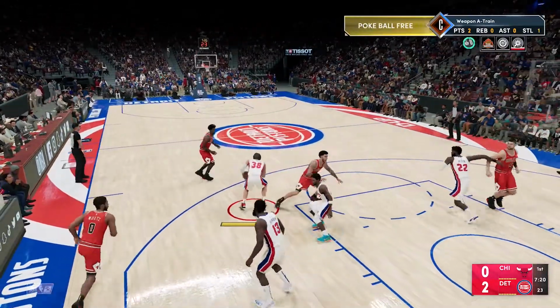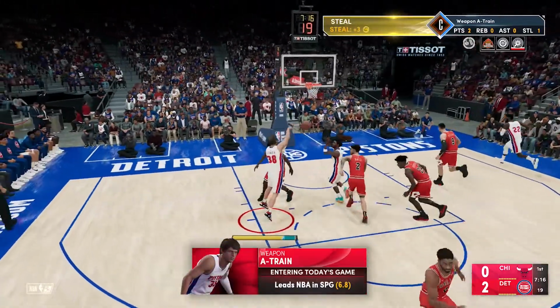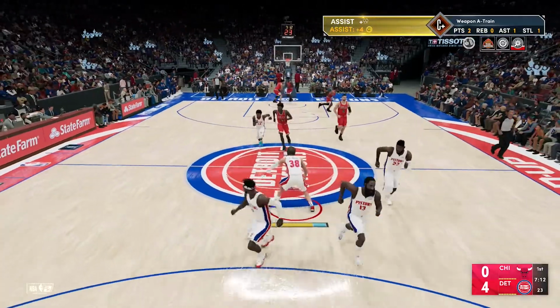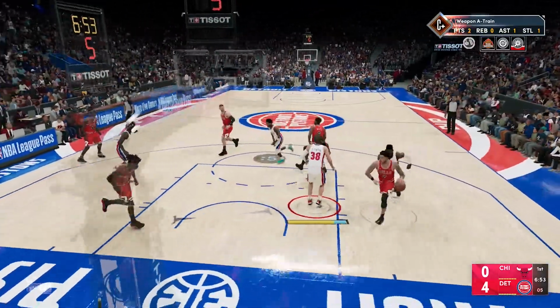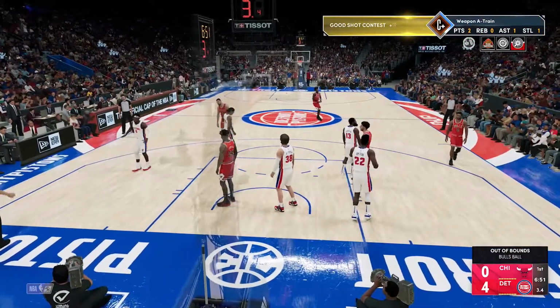Drive the lane. There we go. There's the drive from him. Lovely work from us at the steal. Go Irving. Shoot that. There we go. There's our first assist. Lovely work. Screen on Irving. Down to 5 on the shot clock. Get blocked. See you later, mate. Not in my house. Woohoo!